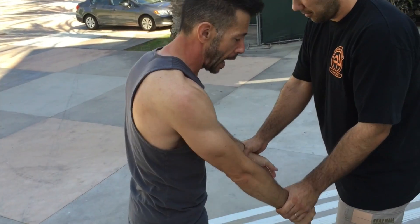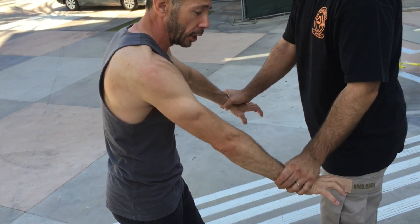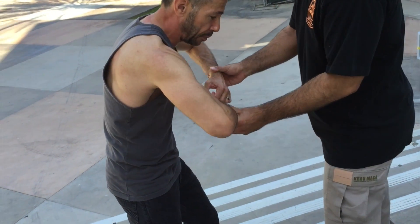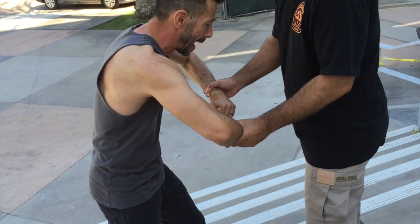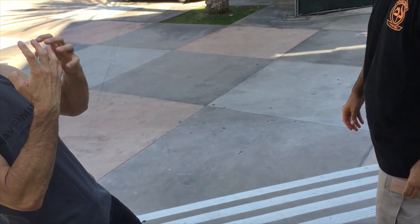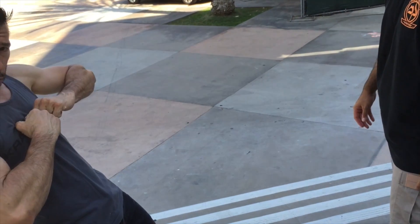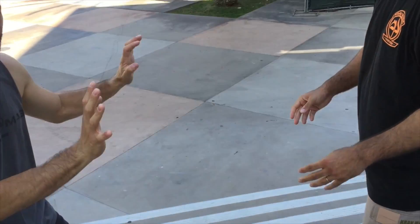Two hands low — opposite motion. Hands open up. I'm bringing the thumbs up the middle, but I'm going to curl my fingers just in case I poke myself in the eyes. I'm going to bring my hands towards my chest and step back and circle to the outside. I curl my fingers so I don't bring the fingers up towards my eyes. I intentionally try to bring the hands to my chest. I rotate in and then circle out.